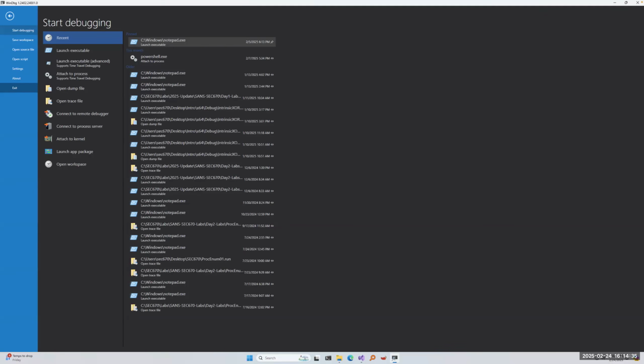Then you should be able to go through over and over again and see how it's unpacking itself and anything else that little piece of malware does. Even if you're trying to do your own custom packing, which I've done a couple of times, it's a great way to go ahead and look at what you're doing over and over and over again, as long as you have those trace files.